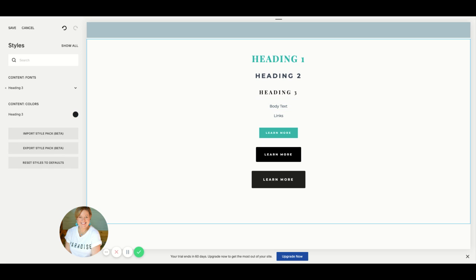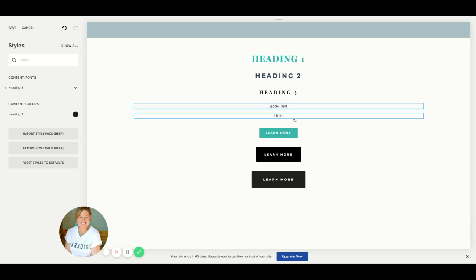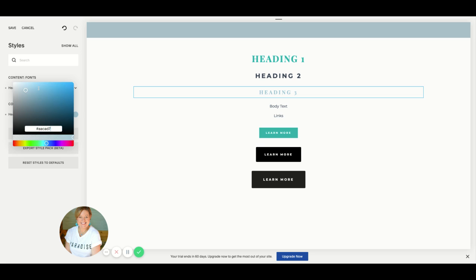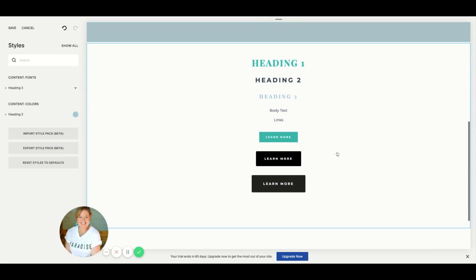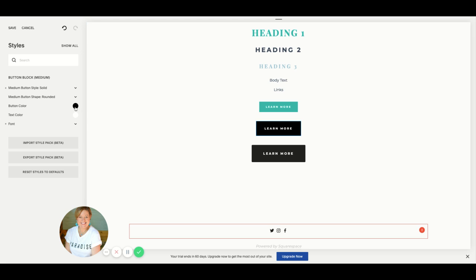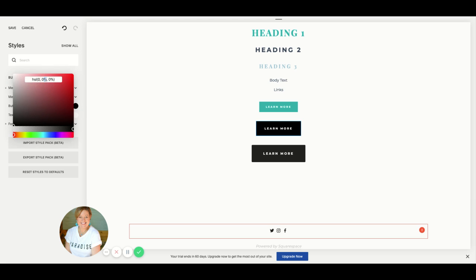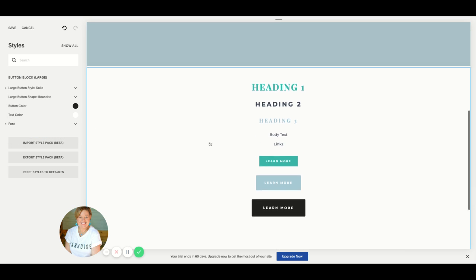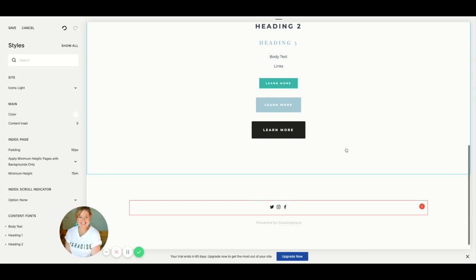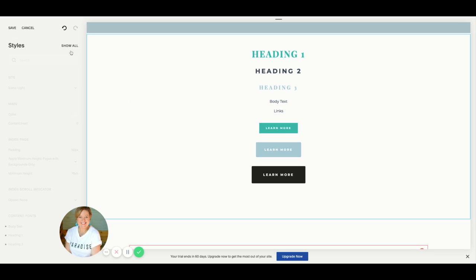Now we're going to go back into heading 3, and I'm going to make that actually the light blue color that we had. So I'm going to go ahead, copy this. So much easier than having to go back into Canva every time and figure it out, because I've done that too. There you have that. And then we'll leave this button the same color, but let's change this one, and we'll just do it that same color that we just did. And then we'll just leave that one black. So that is how you change your headings.